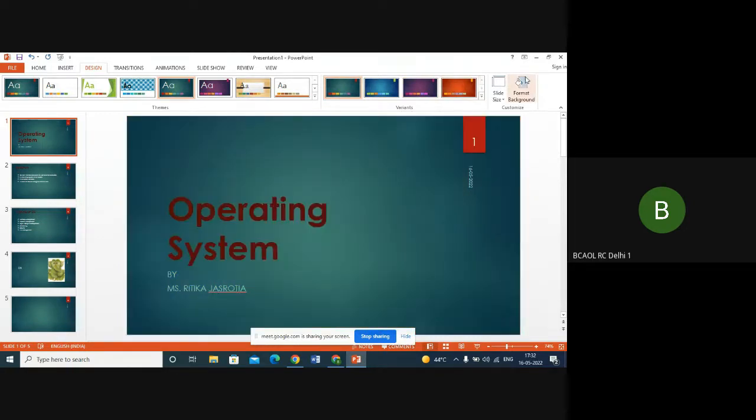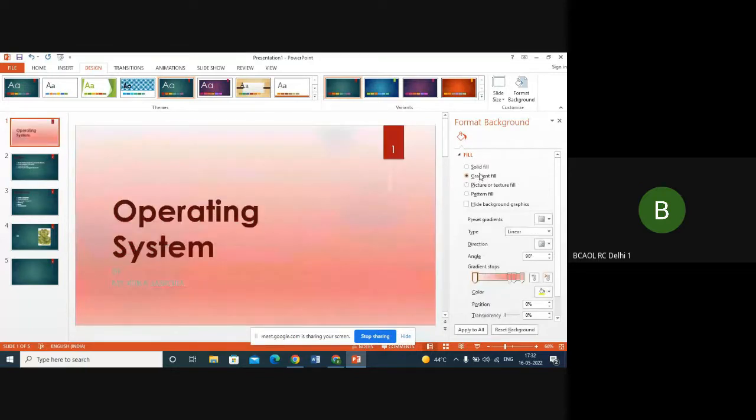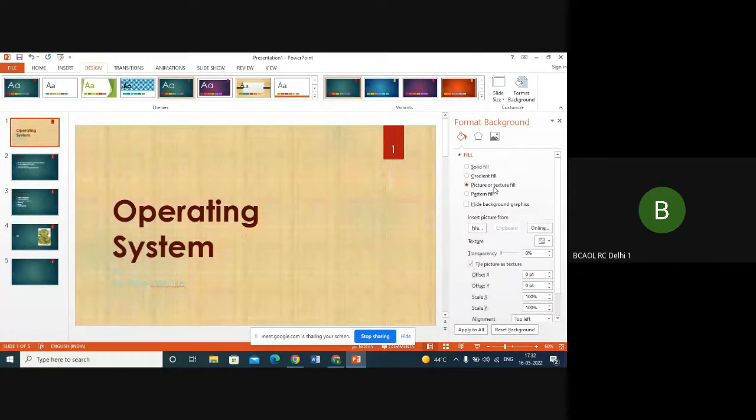Right, you could also format the background also if you want, what kind of thing you want in your background. That also you can say. So that can also be changed from format background. So that you can apply accordingly whatever you want, background graphic pattern, whatever gradient fill, whatever things you want. So you can select that, like here gradient fill, the color is changing here. So accordingly you can do that.